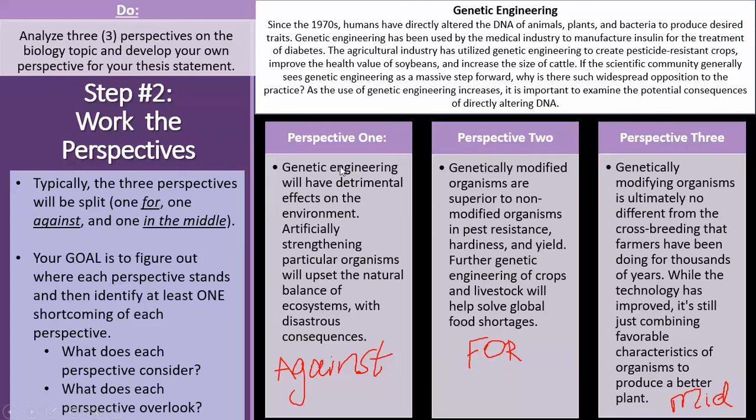Okay, over here, this is talking about how it's affecting the ecosystems. And right here, the one that's against it, this one's not including anything about the genetic engineering for the medical industry, which is really important because insulin is very, very important for those people who have diabetes. So having insulin, which is genetically engineered, is really important as well. And that one's saying it's against it, but doesn't include anything about that idea of insulin. So there's another shortcoming of this one.